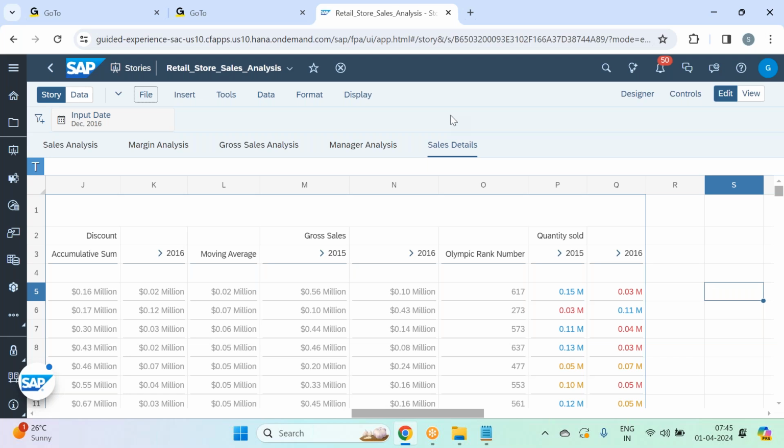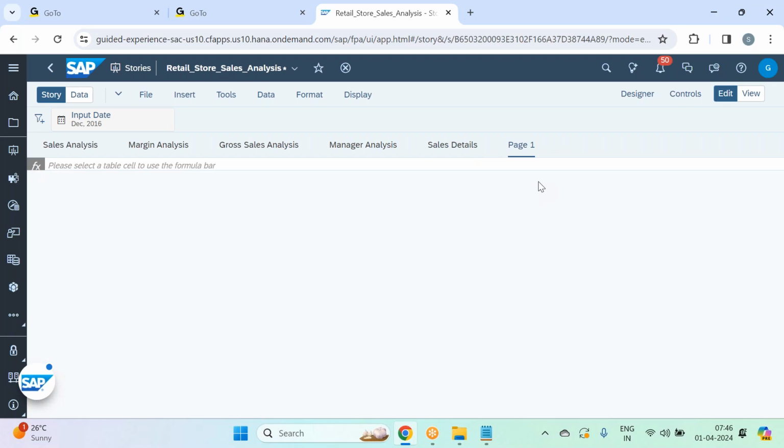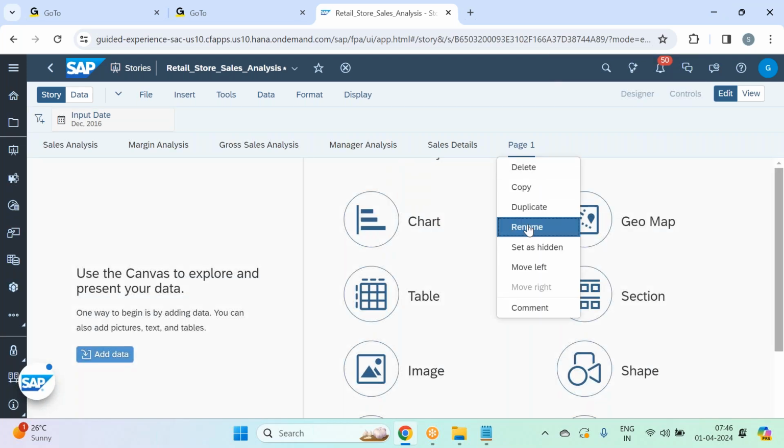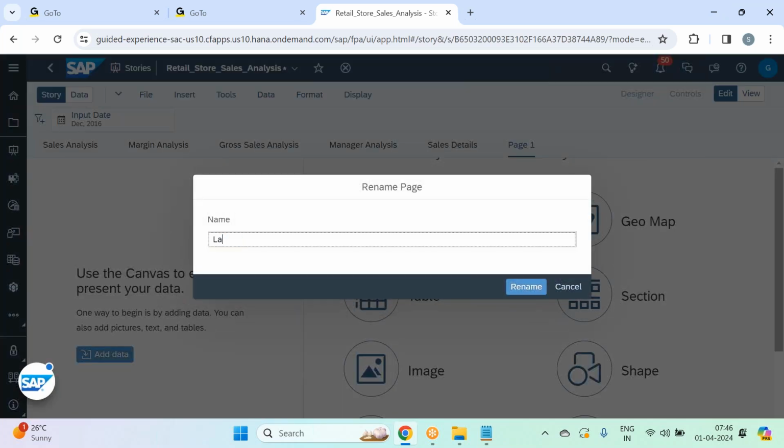So far, I didn't create any calculation in SAC. I used the existing dimensions and measures that are available in your data model. So now let's play with calculations here. I go create a new canvas page now. I'll rename it as something like location analysis.